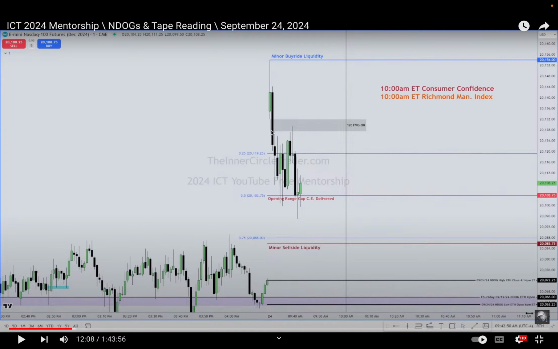And once it started running down, he marked out the first fair value gap that formed inside of here, and also the opening range gap. This is because it's a futures pair. So there was an opening range gap inside of futures, and he marked out the midpoint of the opening range gap from here to here, and that would be the consequent encroachment right here. And now he's watching price revolve around this midpoint.